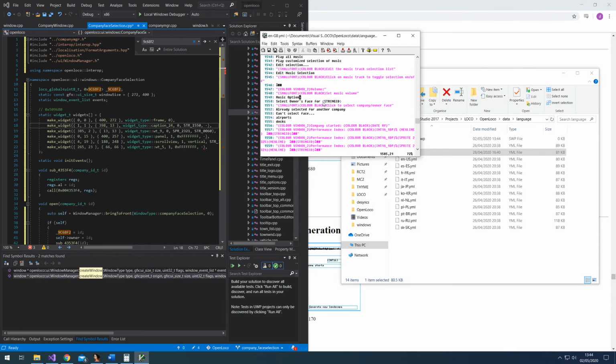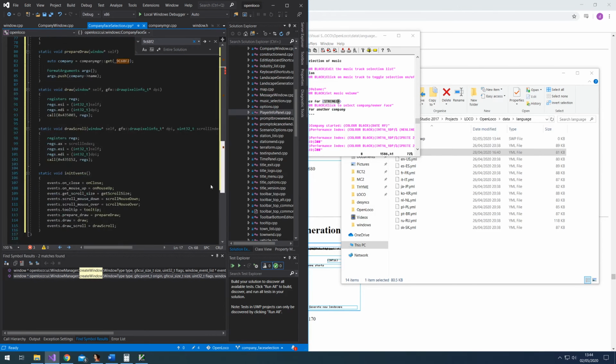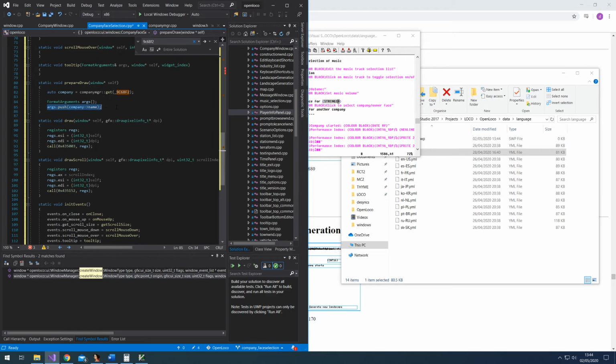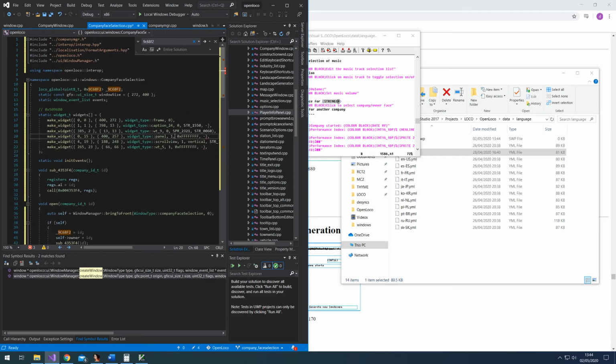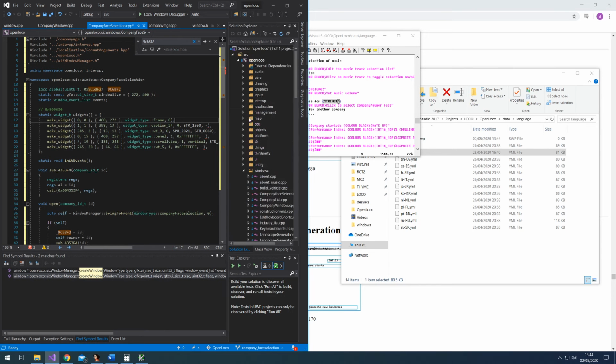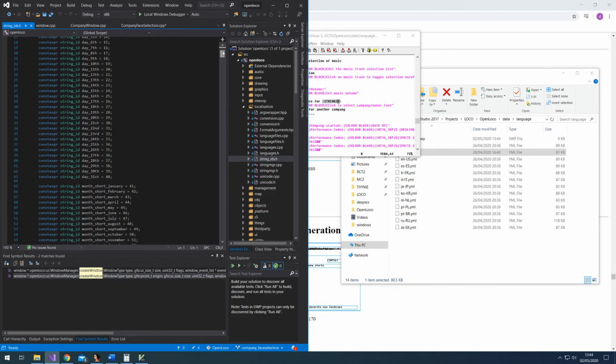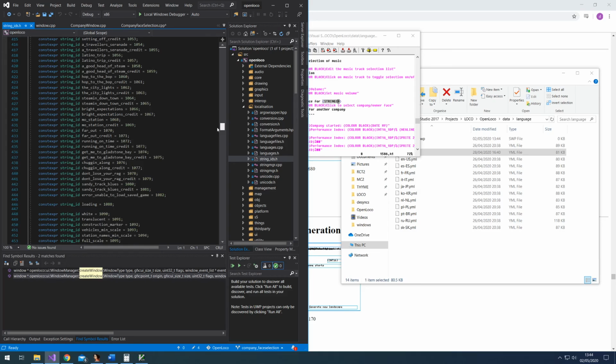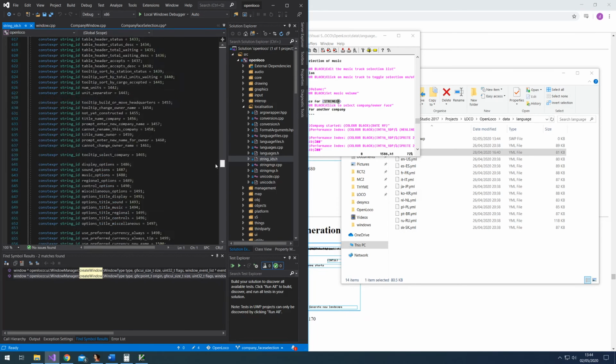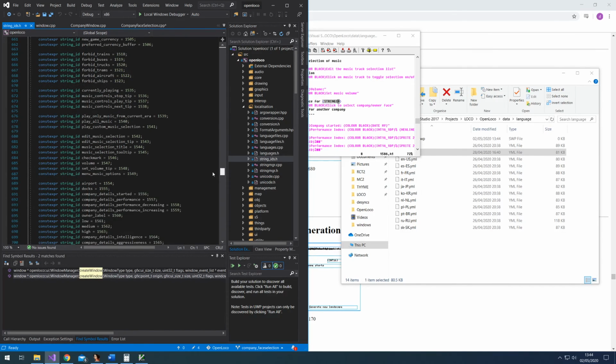So that string ID there is what this string ID that we're pushing on, that's what that is for. Let's have a look in string IDs, see what we've defined. Someone might have already done this, but I really doubt it. Because this is the name of this window. No, we haven't. What should we call that?